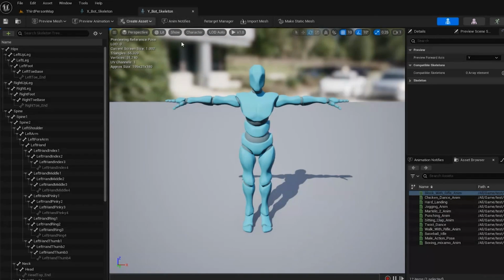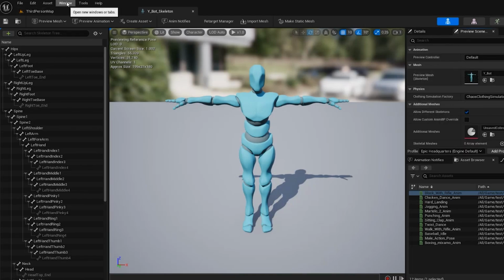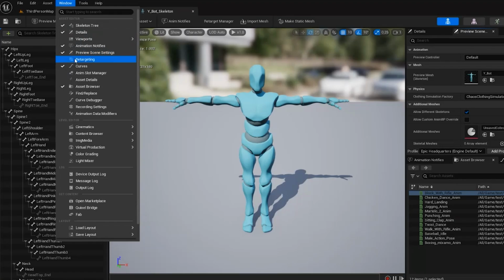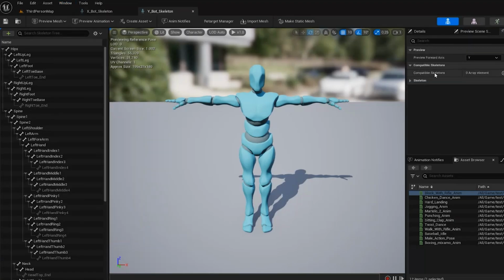If we go into, let me just check it. Yeah, so by default, you don't have this Asset Details window. So we go into Windows, Asset Details, and here you have compatible skeletons.